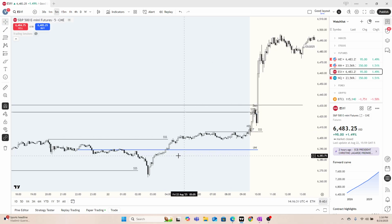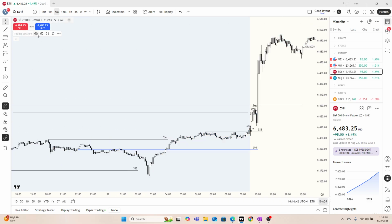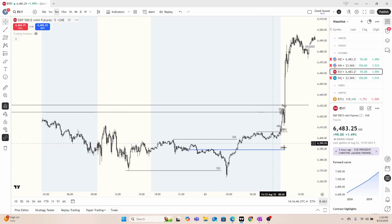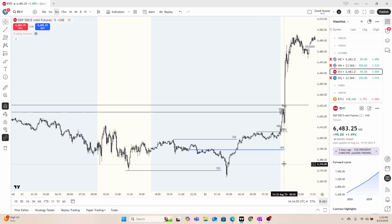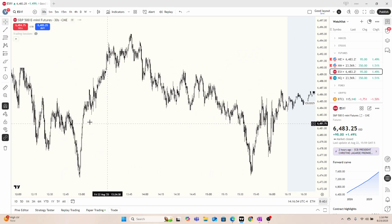A lot of lows from London, and London Open was, I believe, yeah, down here. So it came down, took all the London lows, consolidation lows, but not London Open. But it's not too important, right? Manipulated it, and then with an SMT, came down to the unicorn model in the 1 hour breaker block. A lot of good PD arrays, and bam, we get the signatures and price to go higher. So let's run into that.